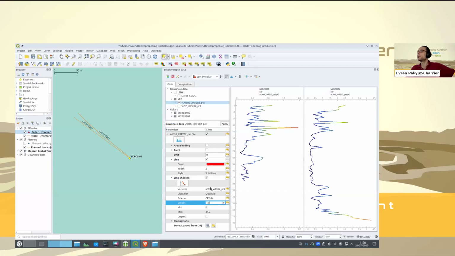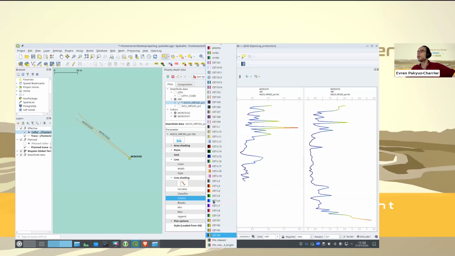And I'll be able to change also the palette to something else. We ship CET palettes, Center for Exploration Targeting palettes. There's your regular, looking palettes like hot coal, the MATLAB ones. They exist within a framework made by the CET, designed to not fool your eyes. That's the short version of it.